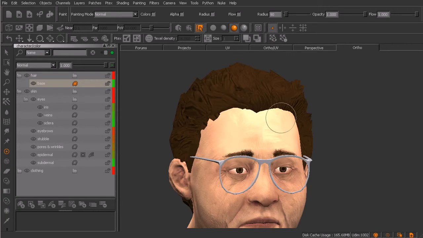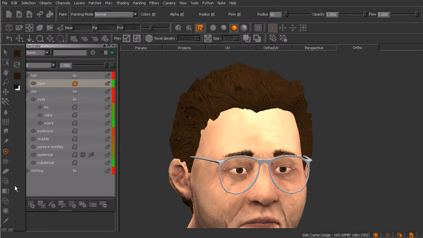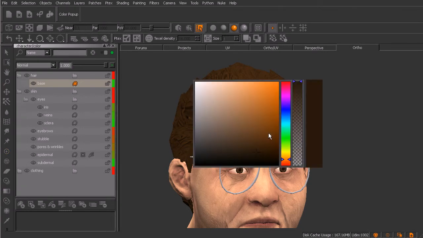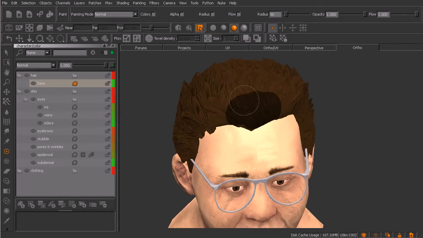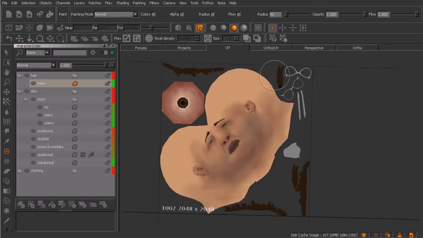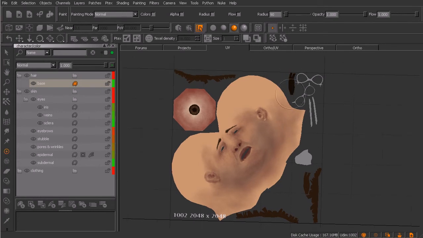So I'm going to use this for my lighter color, if you will. And what I'd like to do is, let me just hit the X key, and I'll go ahead and sample this. So now I have that same color as both my background and foreground. So now what I can do is hold J, and we can go ahead and grab a little darker color here. I'm going to grab this guy, pull it down. And if we come in and just paint a little bit here, that's probably about right as far as working from dark to light. So that's probably a better color to start with. Let's go ahead and do that in the UV view just so we can make sure we get complete coverage.